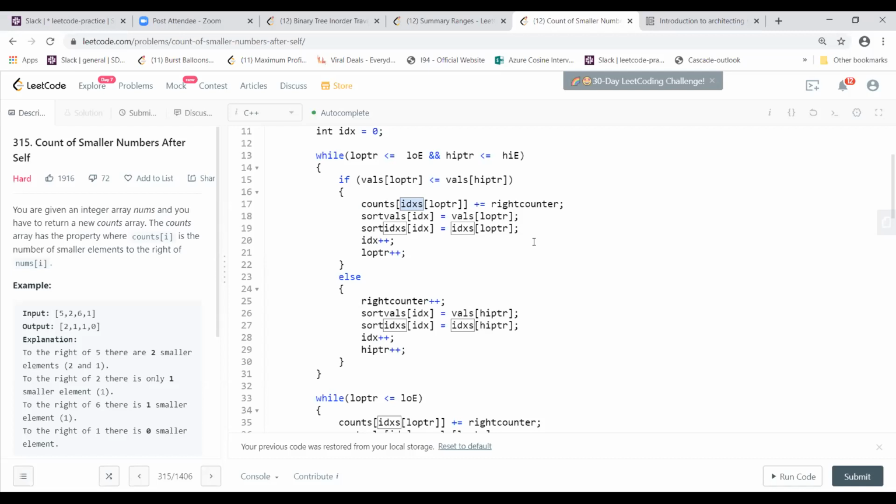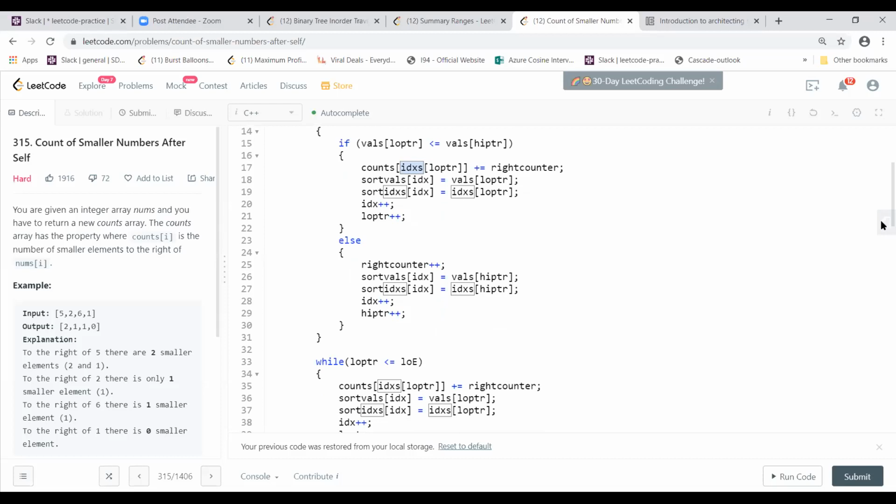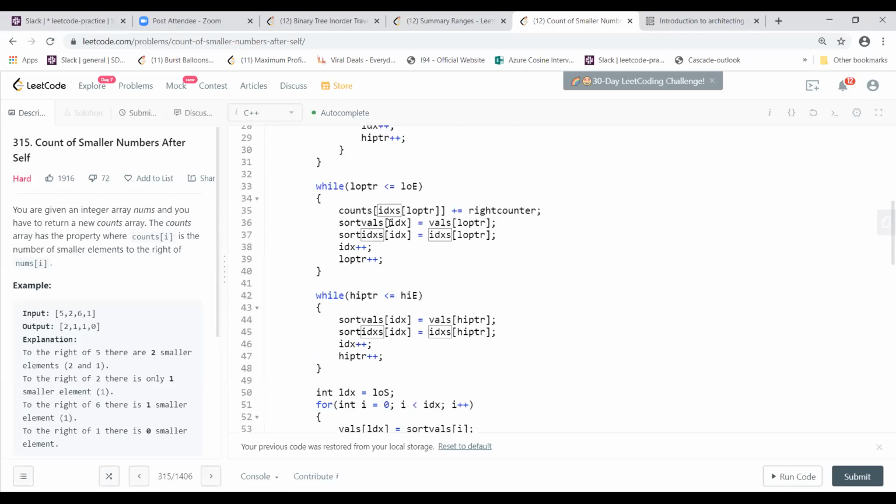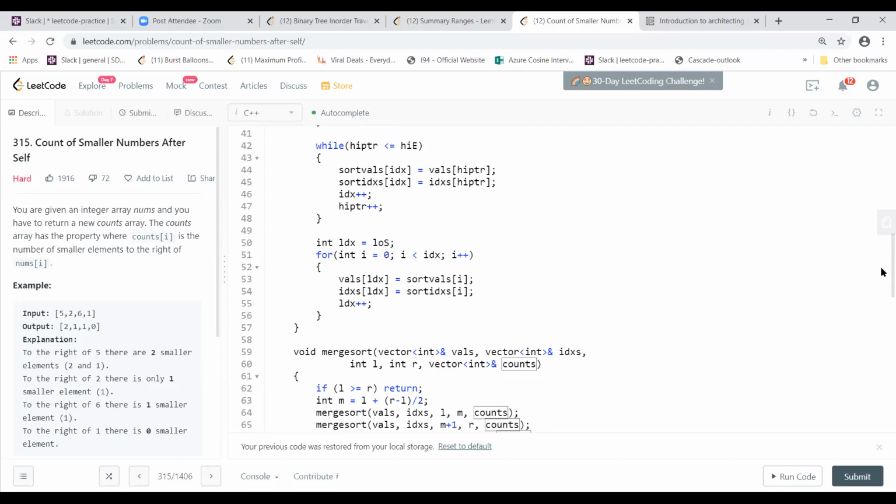So you just need to compare those two, and then whatever is left over, just assign those variables in this count variable, and that's all. There's nothing much to do there.